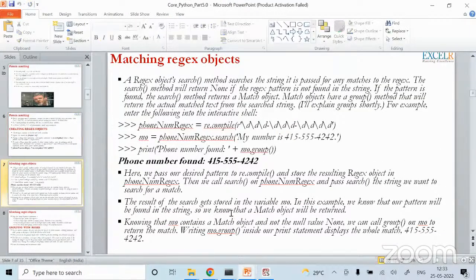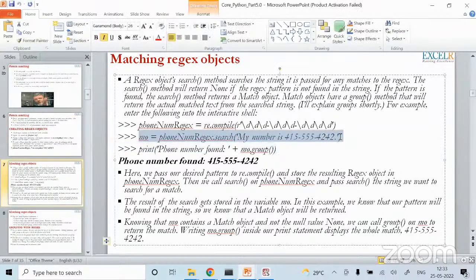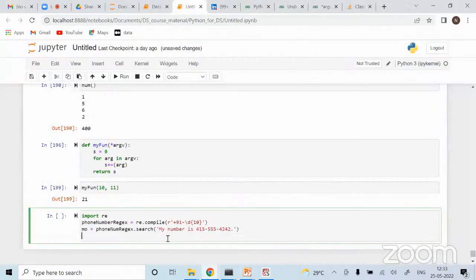Now how do I use this object? Okay, so simply I can search like this. What I can do is, now this one I can simply say search within this. So here I have created an object with a pattern that what it has to search for, right? Now I can use this object as a pattern, with what it has to search. So this is the text. From here it has to call it.